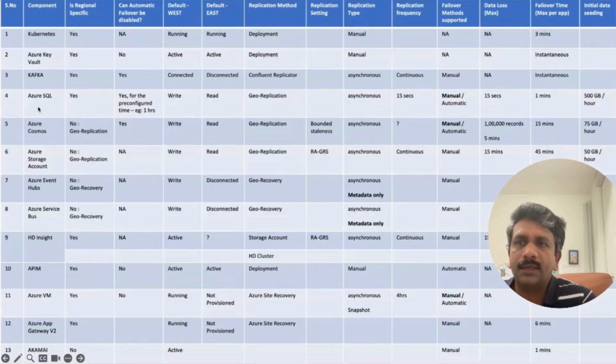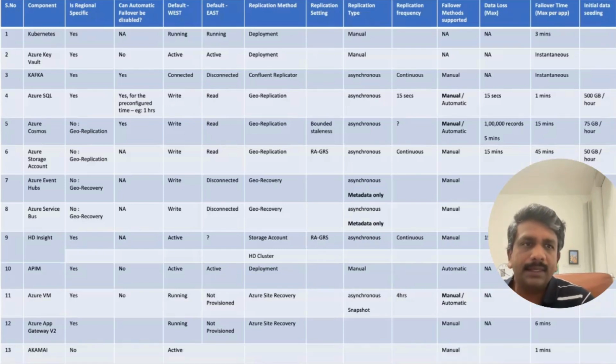For instance, let's say you have a SQL Server, right? You will have a SQL Server in your east and west, but when you do a failover, it's not going to be instantaneous. It will take a minute to do the failover, and failback is the same. Same for Cosmos DB. For Cosmos DB, as per the Microsoft documentation, it is 15 minutes, though it does not take 15 minutes. It may be 1 or 2 minutes, but Microsoft says it might take up to a maximum of 15 minutes.